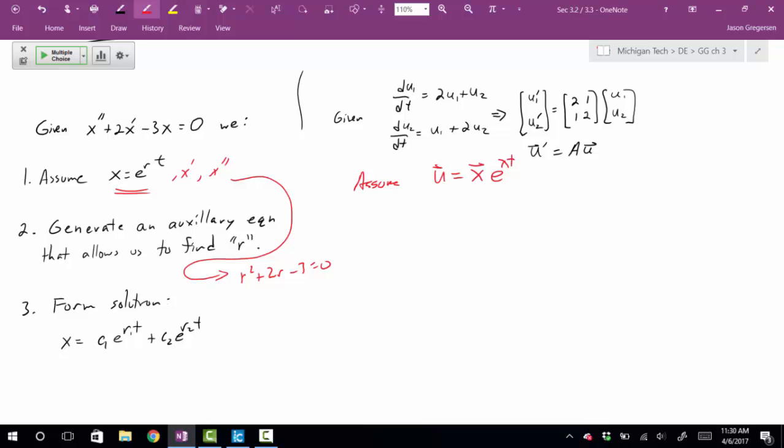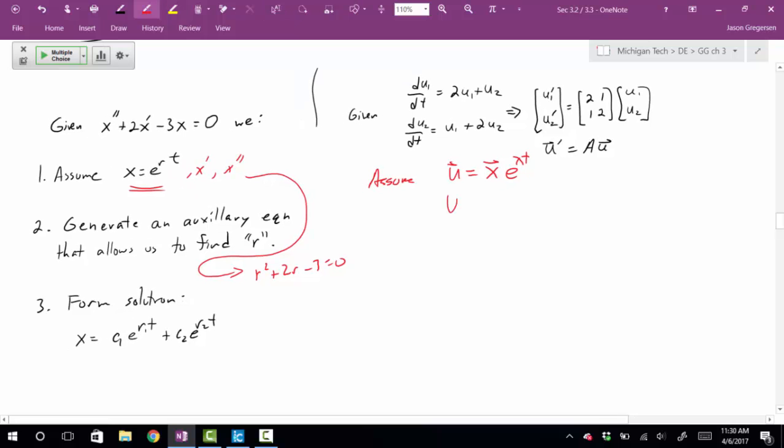So if I knew what the right x was and the right lambda was, I could put them in here, and that would be my solution. Now, how are we going to generate an equation to figure out what x is and what lambda is? Same way we always do. We're going to take a derivative and plug it into the equation. If this is u, then u prime is going to be, well, this is a vector of constants, so it's just going to sit there. And so I'm basically taking the derivative of e to the lambda t. That derivative should be lambda e to the lambda t. The derivative of e to the 2t is 2e to the 2t, right? Lambda is just some constant here.